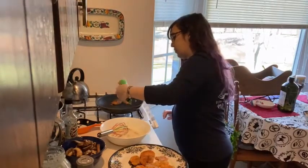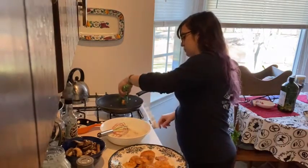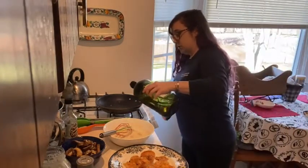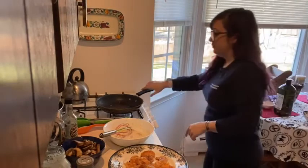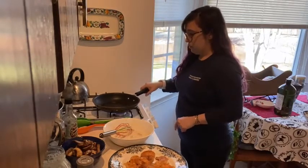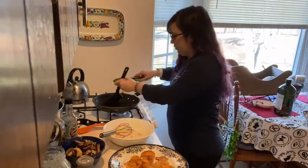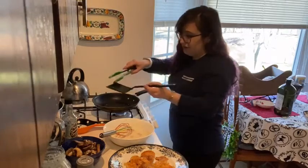Yeah, I definitely need a little more oil because now I'm searing them on the pan rather than frying. I'm just going to turn my heat down for a second so I can add some more oil and then gently warm that up again. And then we'll get the last batch. Gently, gently, gently. Just swirl it around, heat that up. I do have some scraps of batter that I'm just gonna get out of there because I don't want them to burn. I also don't want you to go on my stove and make a mess. It's just the way it is.